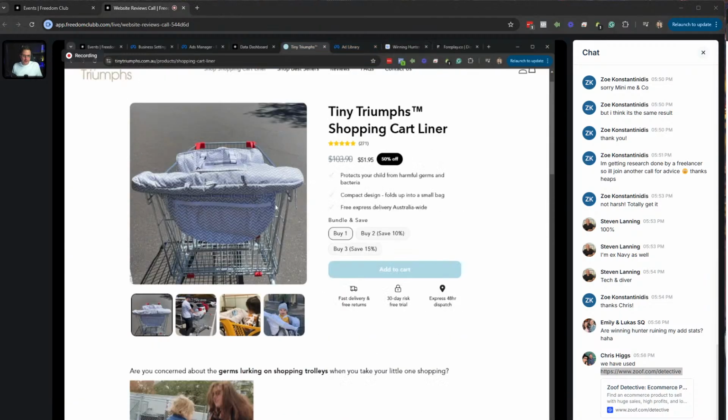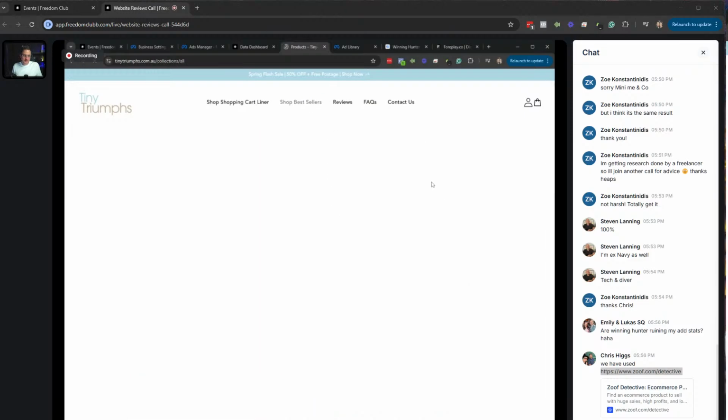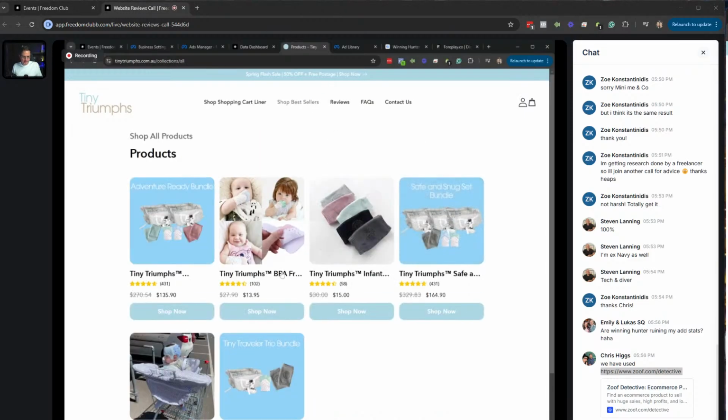Now for Tiny Triumphs, look for products in the kid niche that really solve problems. I did see someone once sell this biting thing, and they did quite well for a little while. Didn't make much profit, actually, I don't know about the profit. They could have made a lot of profit, but I know they were getting really cheap sales. So that's an option there. That does solve a problem.